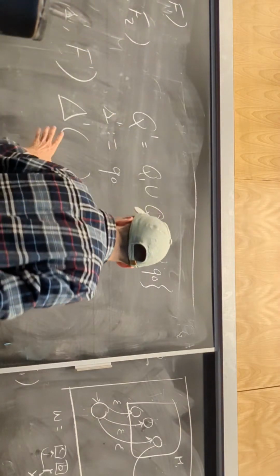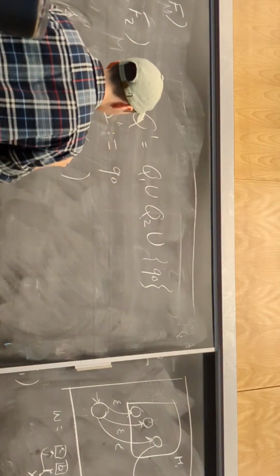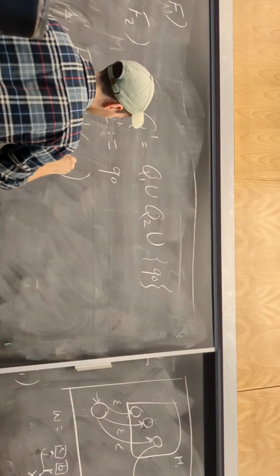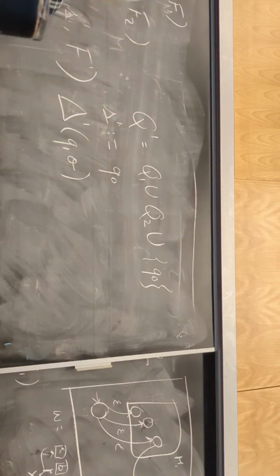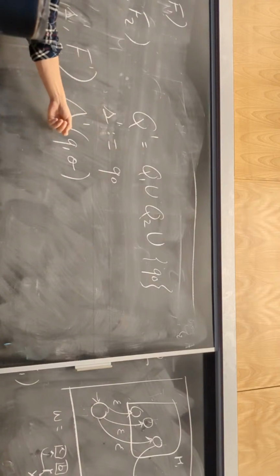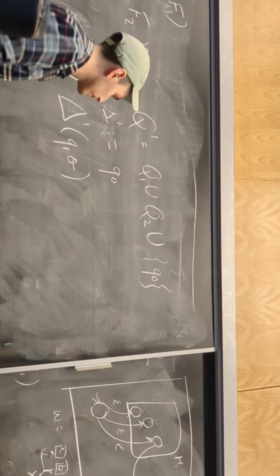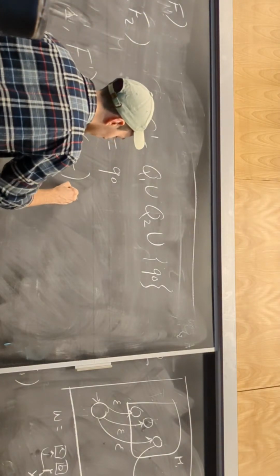My machine is going to accept a state. It's going to be at a state, and it's going to be reading a letter. And so this is the standard way of defining transition functions, right? You have a state, and you have a letter, and you tell the machine what to do at every single possibility, right? So what do I do?